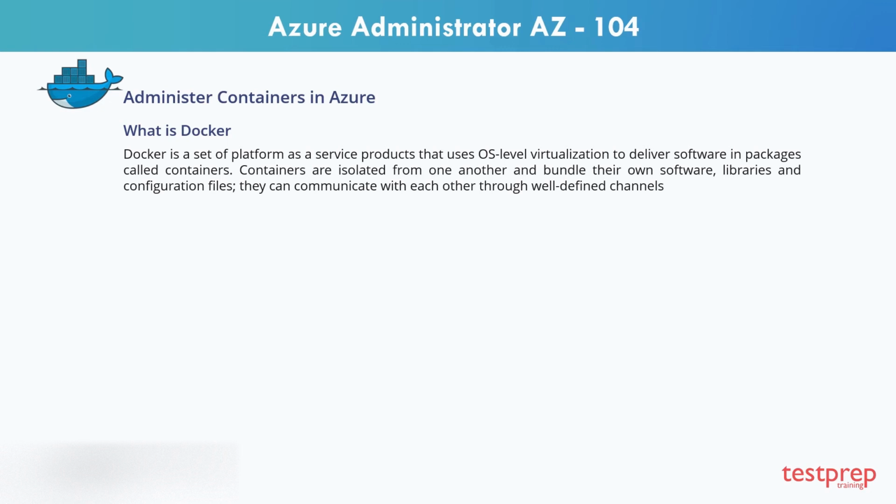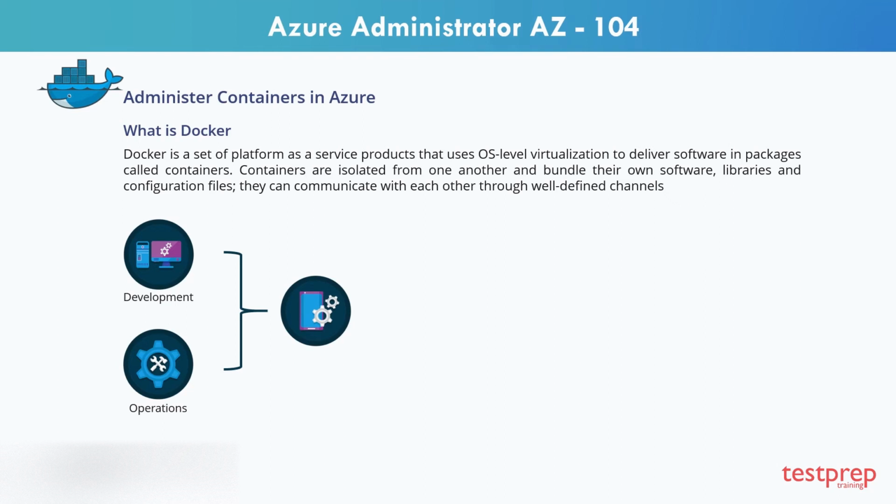The process of developing and managing applications in a company typically includes one or more teams. There's a development team that creates the software, and an operations team, responsible for the deployment of these applications. The operations team is also responsible for the management of the application hosting infrastructure. Docker is a containerization platform used to develop, ship, and run containers.